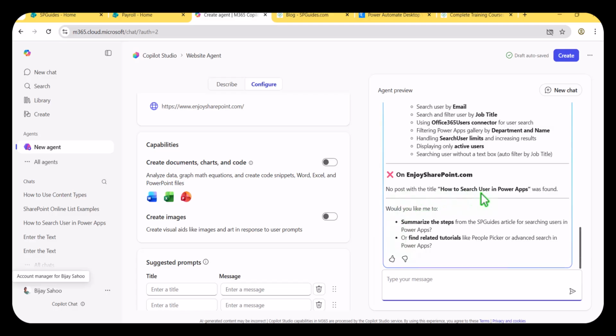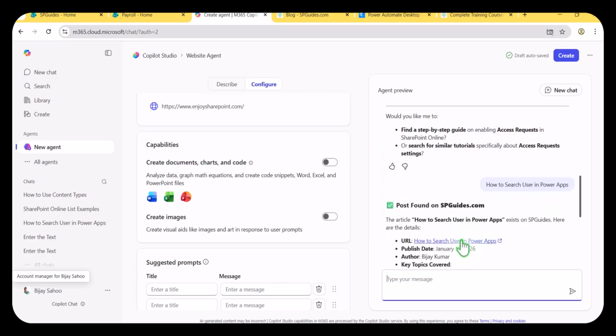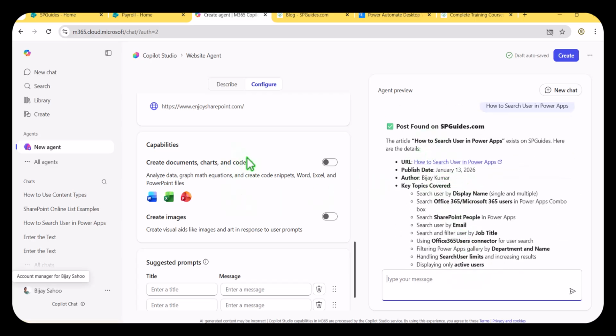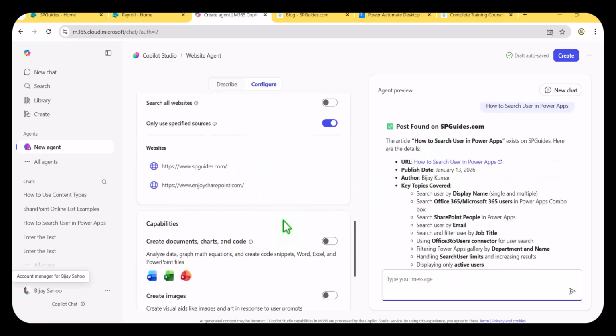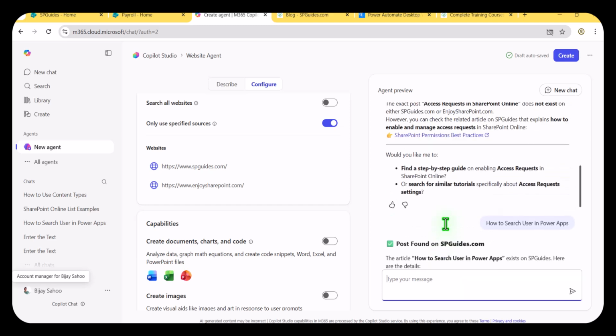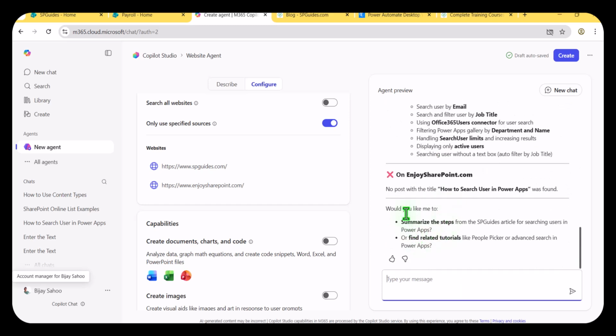And it is clearly saying that it is not there in SharePoint, right? So maybe processing the other knowledge sources might take some time, right? So that's the reason it's not giving. But anyway, this will give the result, tested it, right?